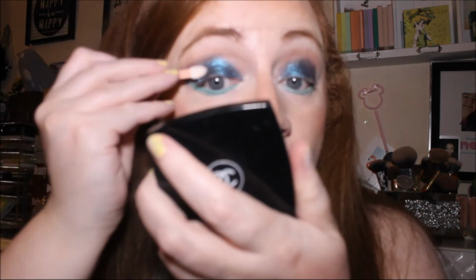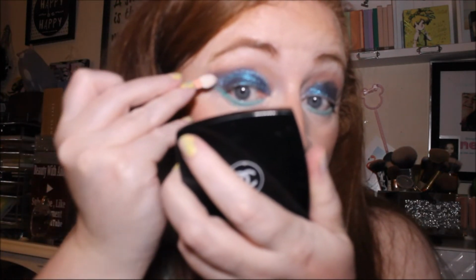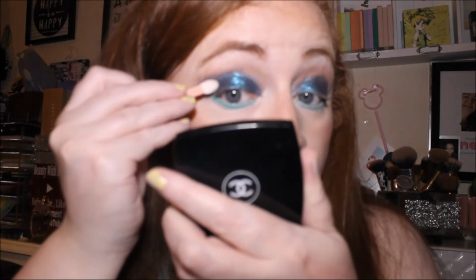And she does her own one. I mean, what you can do, obviously when you've got shadow on it, you can just run it over your colour switch and it just comes off really easily. But you can get 25 of these from Primark, so I certainly wouldn't be buying Huda's. I don't know how much it is, but I personally am not going to buy it.